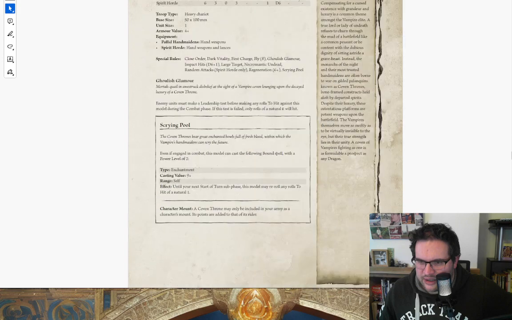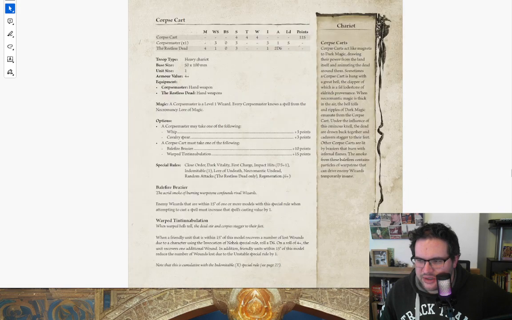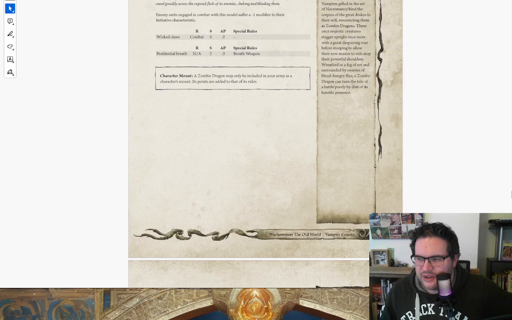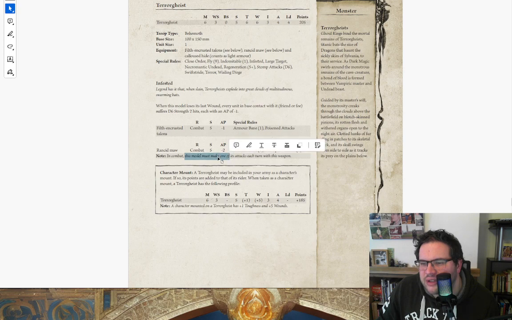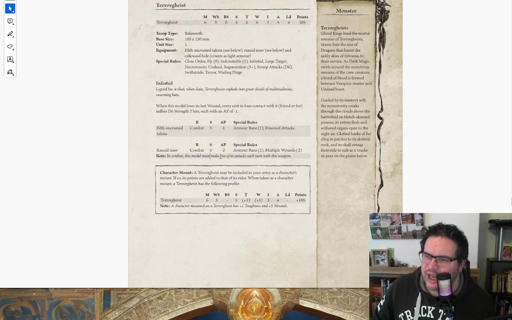And then I need to go to monsters to have a look at the Vargulf thing. So we needed Terrorgeist because they're cool. Yeah, they've got this Rancid Maw. It's got to make an attack with its Rancid Maw, and then the rest of it with Talons. To be honest, you'd probably... This model must make... So, can I make every attack with a Rancid Maw? Doesn't really say, does it? I must make one of its attacks. Yeah, so must make one would kind of exclude can make two, I'd argue, but it doesn't actually say that.